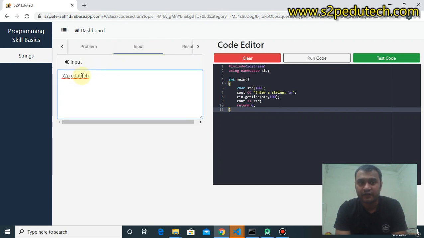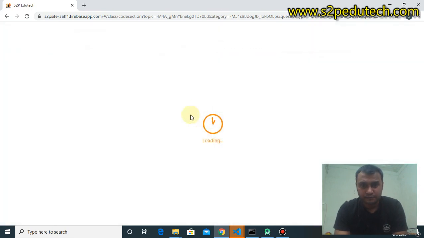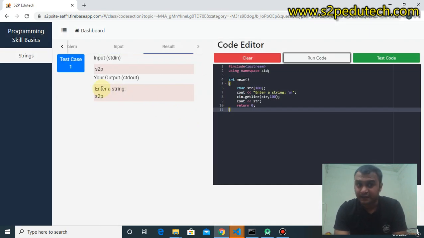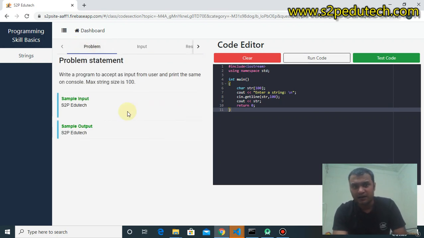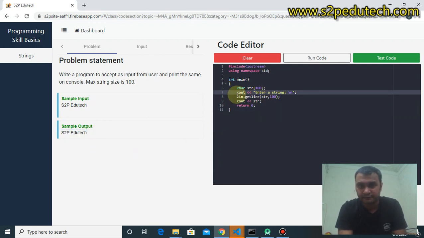If I give only S2P and I click on run code, what is my output? Enter a string and then S2P. Now this does not comply with the output that we want. What is it that we are getting extra? It is this line, which is enter a string, right?